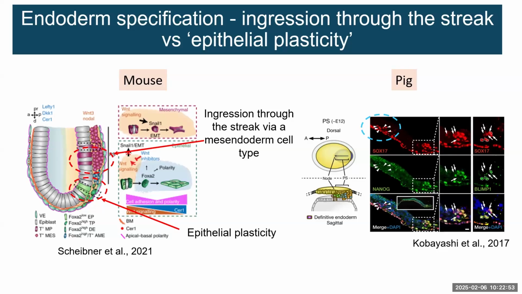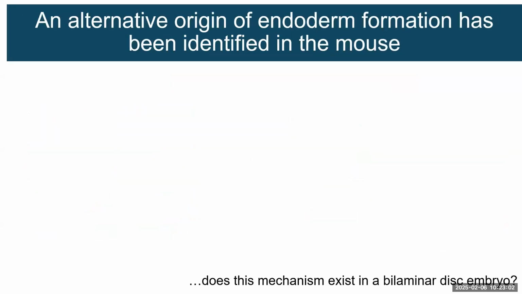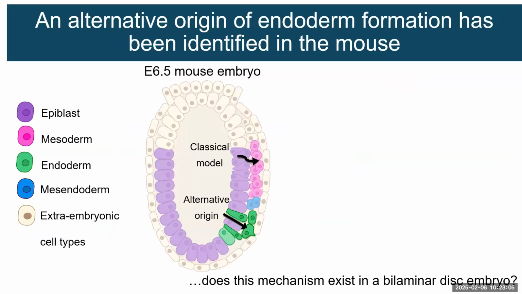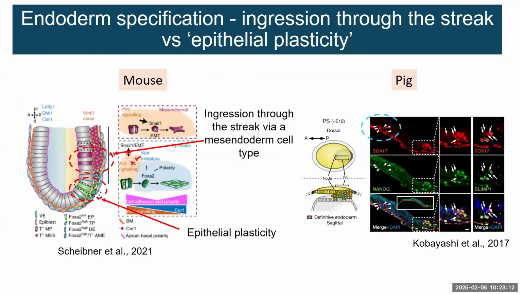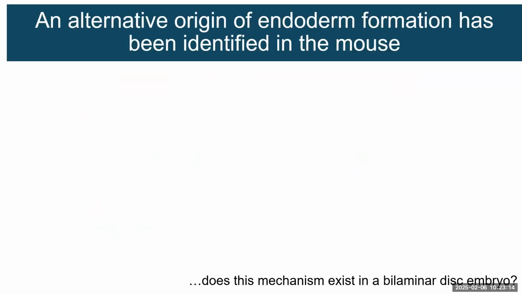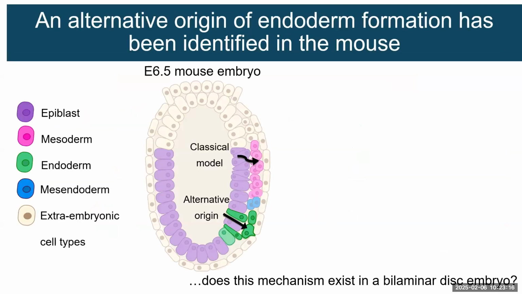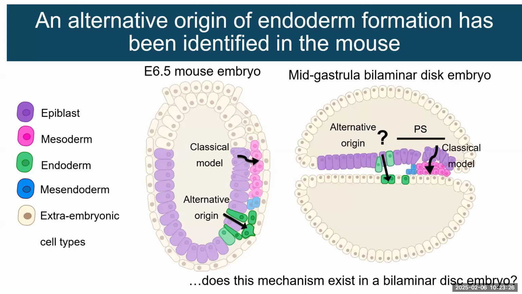Cells appear here in the anterior part. We observed these cells a long time ago when we published this paper, which was linked to something else, but this was a side observation. So we should be exploring this, because Michael Lickert's lab suggests that maybe these cells might be representing the cells that he's describing here. We just never noticed and never put any effort into understanding this. Maybe this event, described as a rare event in a mouse, really a secondary event, might actually be taking place in an embryo that looks more like this.